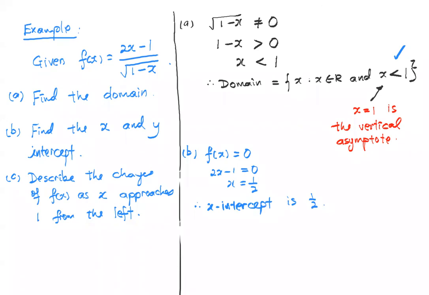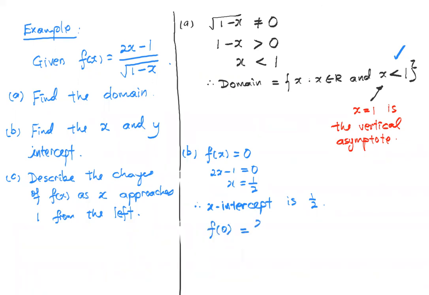You have to put in your mind, sometimes you find it by substituting in like that, correct? But it's not part of the domain, so that is not the x-intercept. So that means you say the x-intercept doesn't exist. Do you get me? Okay, so to find the y-intercept, I put x equal to 0.